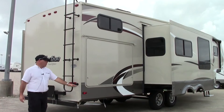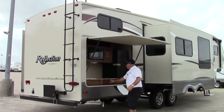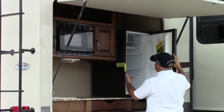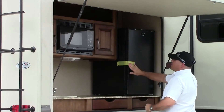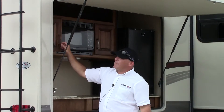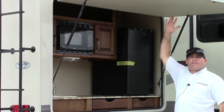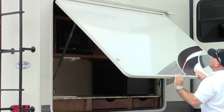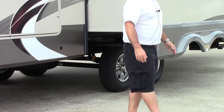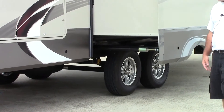You have a swing arm that comes around for your barbecue grill. This thing has a really nice outdoor kitchen area — you'll have your grill, a two-burner stove, and an extra fridge. So if you want to keep your sodas, extra beverages, or food that you want to cook outside, you've got a great extra place for that. It even has a microwave out here — outside kitchen cooking with a microwave! Extra cabinet space, and the area is tall enough to protect you from the weather and elements. You also have a Lippert correct track system on the axles, which helps for quickly aligning the vehicle when things get out of alignment. The technicians at the shop will have a tool to help you with that.